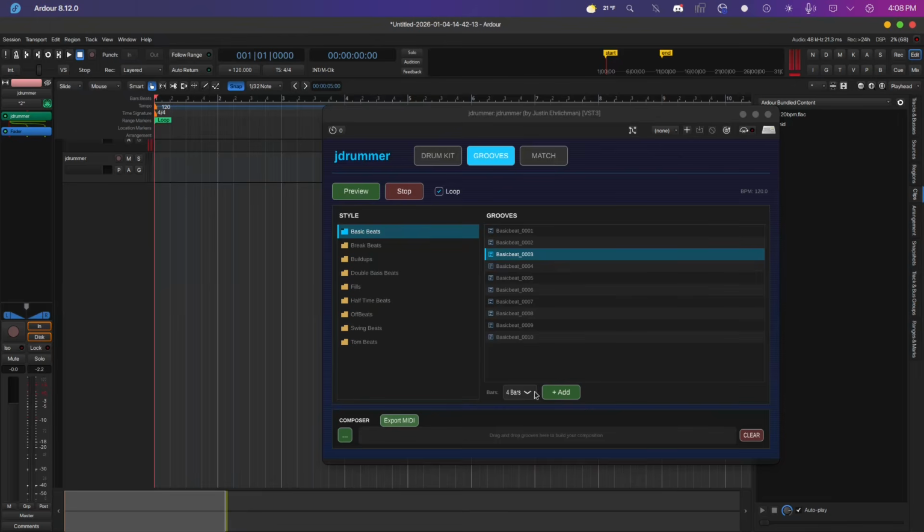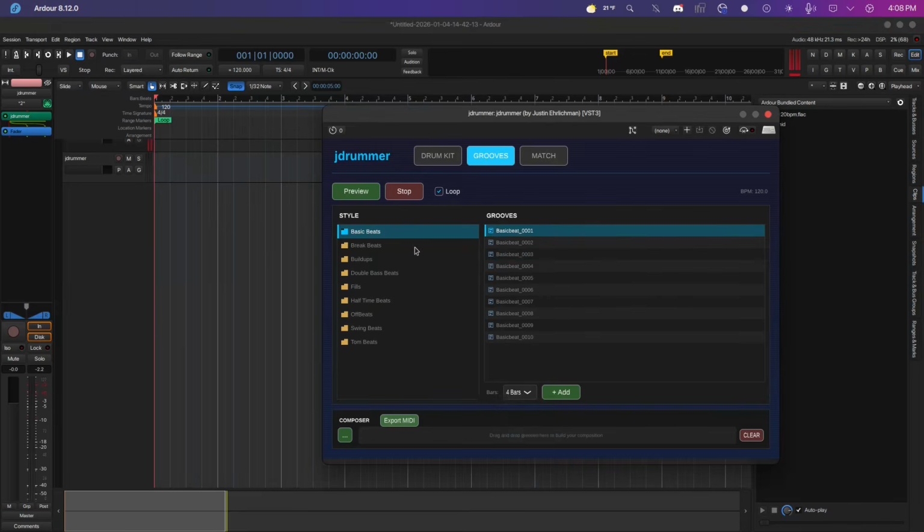And then right down here you have the composer bar where you can make your own beats.